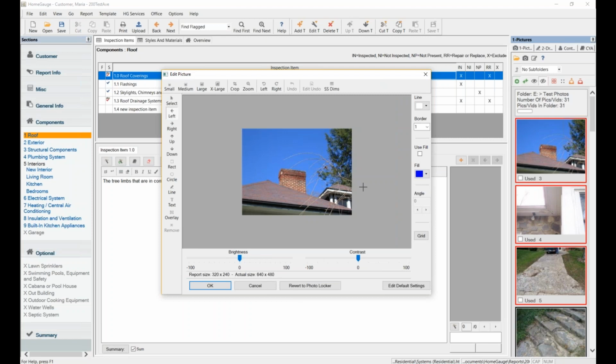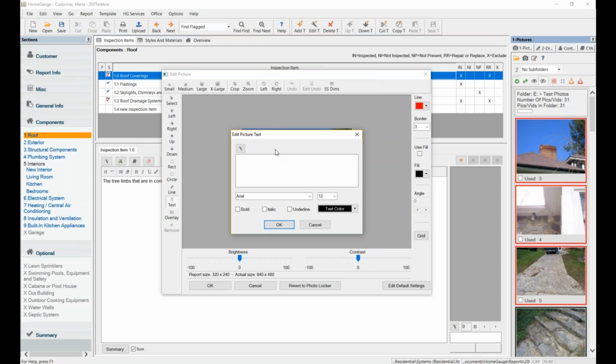And the type of edits that you can do in here are things like adding your arrows, or adding circles or lines or text onto your pictures. So I could click on, let's use the right arrow here. I'm going to select that one and then just click on where I want that arrow to go. That's just a nice way to highlight something in your picture that you want to draw their attention to. You can use arrows. We've got different directions that they point in. We've also got circles that you can use if you wanted to highlight something as well. There's also text, so if you wanted to add that, you would just click on text, click on the picture, and we could say, look here.